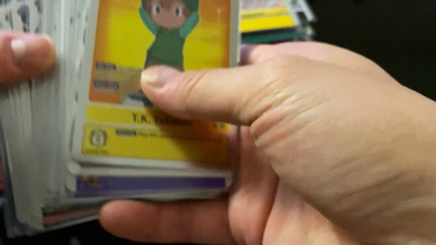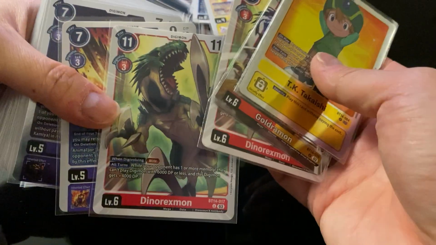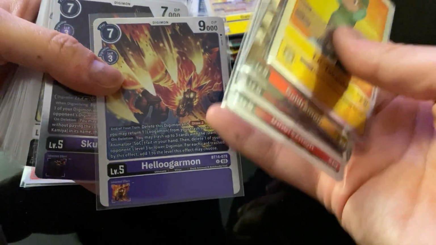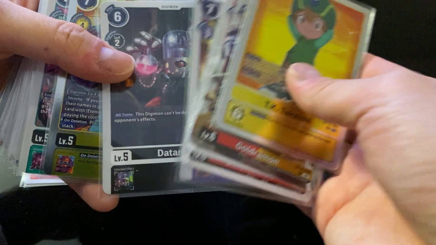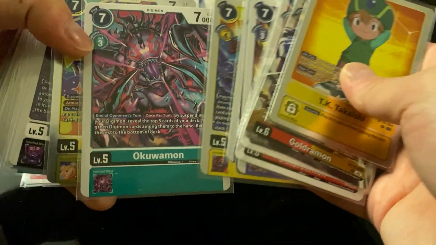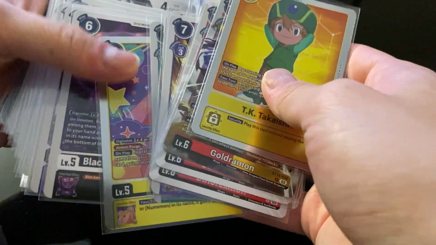And then these are the cards I didn't end up using here. We have that TK I just mentioned. We have Goldramon, Dynarexmon. Dynarex, one of my opponents ended up using this. Pretty solid card, it seems. Helugermon. I think this only really works with Lugamon and is not super helpful otherwise. Got a Skullgreymon, Betamon, Datamon. I did use a Datamon and an Etamon during my games, but ended up switching them out because they were not helping. Okuamon, a Monzemon, nice foil there.